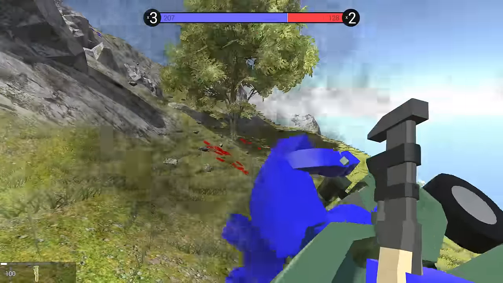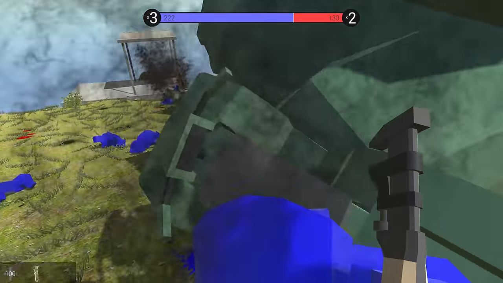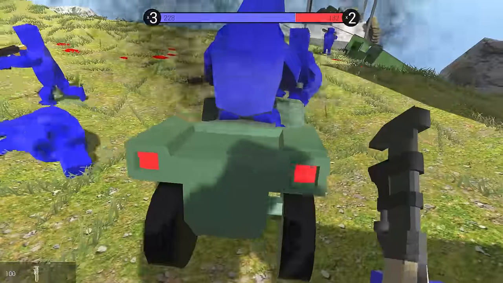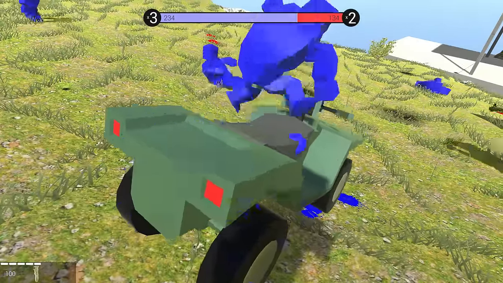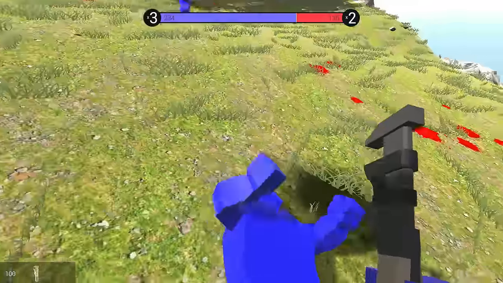I just smashed him off too. I'm trying to fix your car, I'm just whacking you. Oh, oh man. Let's see if this works. Okay, you do left click, but the problem is when somebody's on it, you end up smashing them. You alright, buddy?